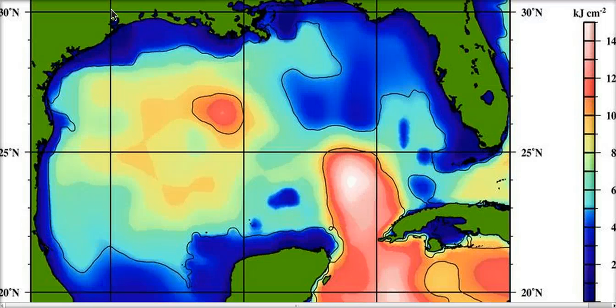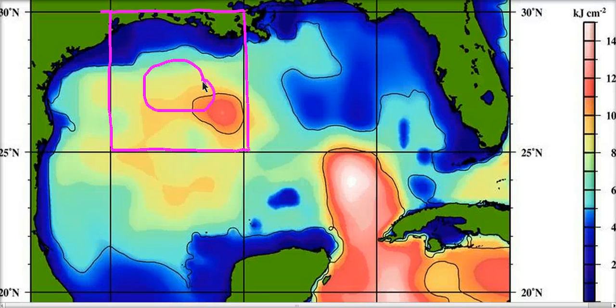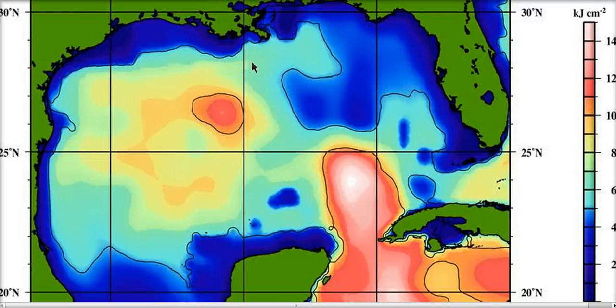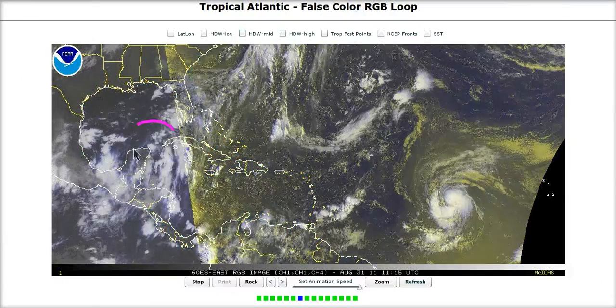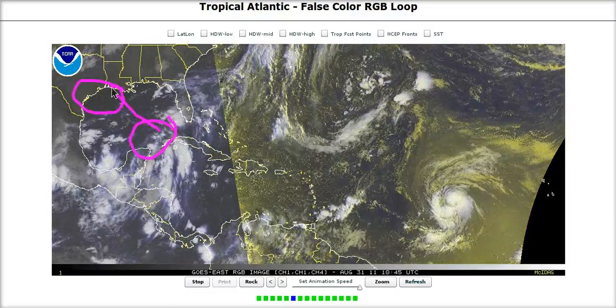With development likely to occur in this box from 25 to 30 north, 90 to 95 west — that's where I think this will end up developing. If we get the storm developing in here, chances are you're going to get some rain bands moving into coastal Texas at least, which means that some rain from the Louisiana coast all the way to Texas is probably going to occur. Even if the storm never makes it to Texas and moves off this way, there's still likely to be some showers in here. So folks are probably going to get some rain and some drought relief. At this point, I think we're really cheering the system on more than dreading its development, hoping that it develops, stays weak, and brings some rain in here.